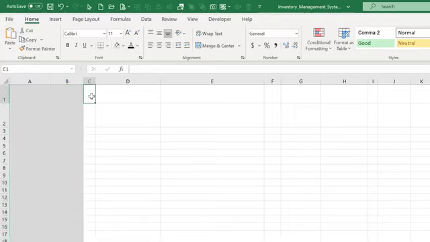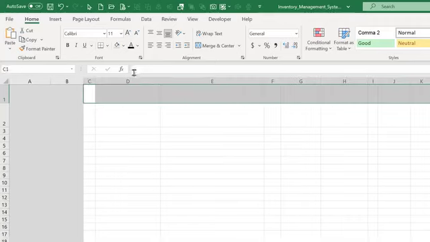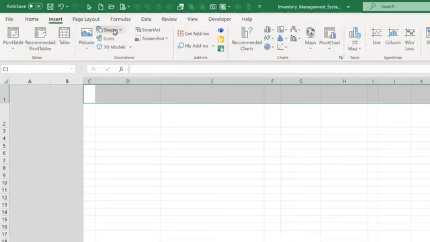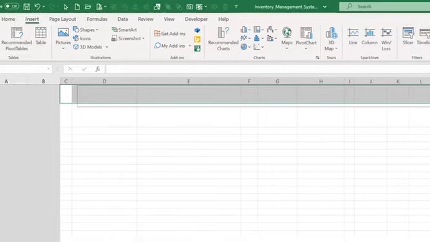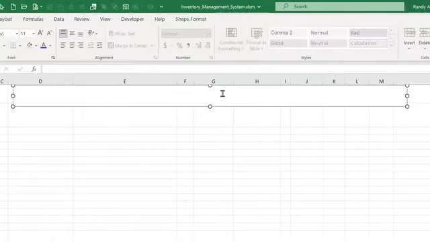Okay, so another thing I want to do is add a title here. For the group, what's called inventory management, I'm going to use a text shape for that because I don't want it cell-based. So we're going to call this, again, inventory management system. And I'll probably spell a few things wrong, so bear with me. I'll do my best. Shape format, I want to center that and put it in the middle.